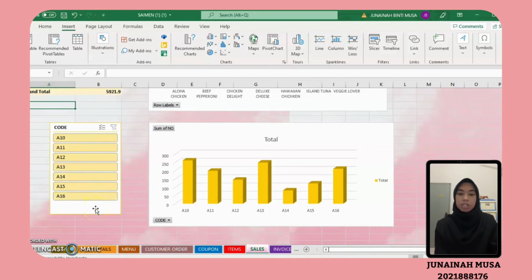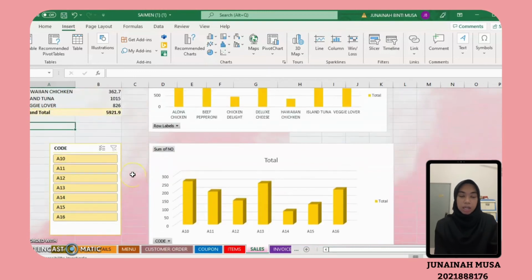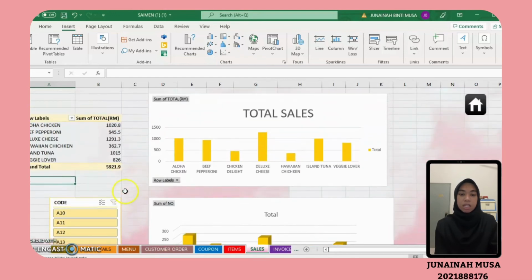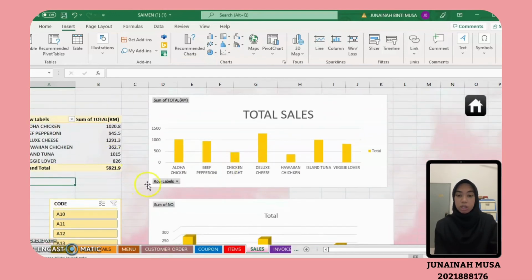Then the pivot chart changes each time based on the codes we have selected, the same as regular charts. This is because the pivot chart and the slicer are linked together, so any code that we click will show up in the pivot chart as well.